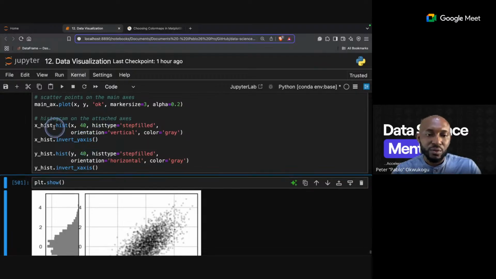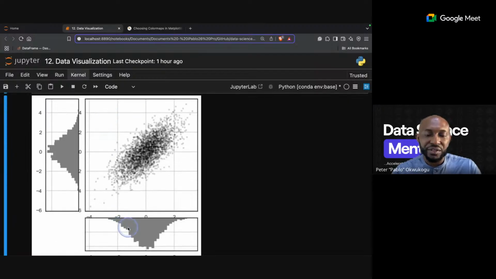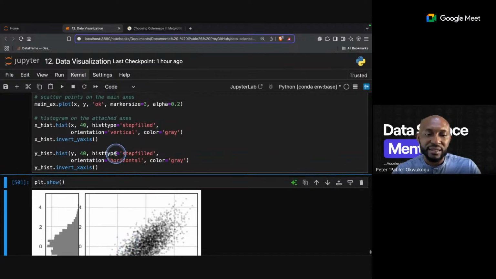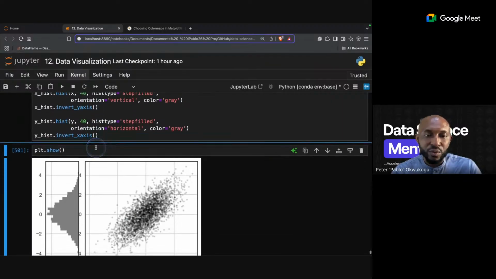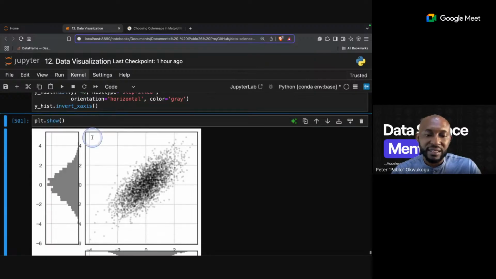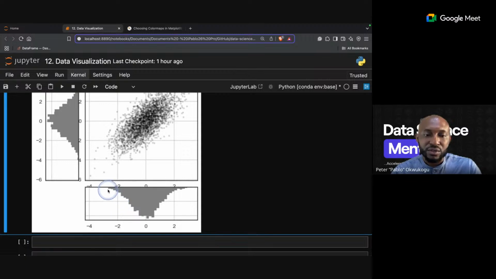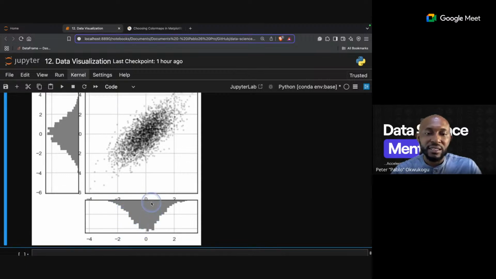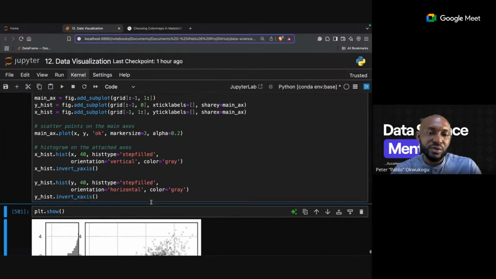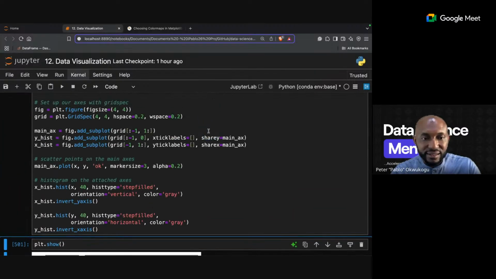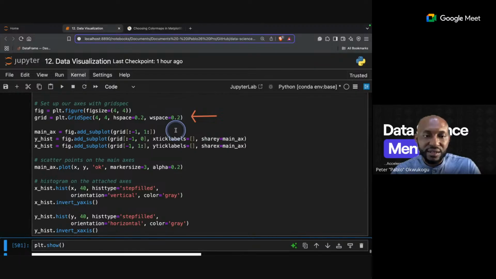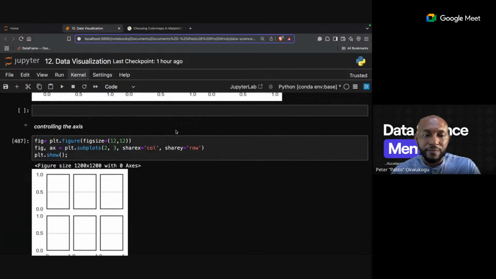And then we come over here and set this orientation to vertical, this orientation to horizontal. With that, we can ensure that we've set our histogram and its orientation. And then eventually we can also invert the x-axis too, so that it can be intuitive, right? So this, again, played a major role. And this wasn't here when we were building a lot of this, right?